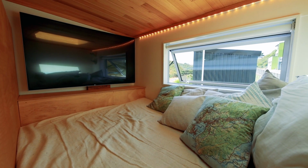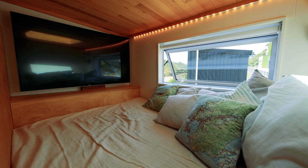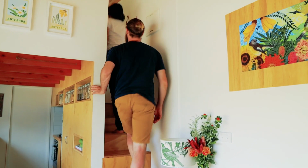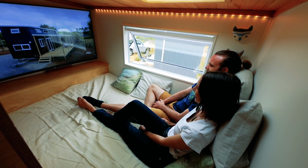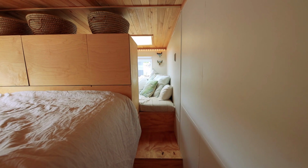That could easily be the biggest television that I've ever seen in a tiny house. What size is that? Yeah, it's a little bit ridiculous. We actually had it before we had the house, so we built the room around it somewhat. But yeah, it's a 55-inch. Good work. This really has created a wonderful entertainment space for you both, hasn't it? Yeah, we do probably spend a lot of time up here, that's for sure. And it also can double as a guest bedroom, which we've had a few people sleeping in here before, and that works really well.